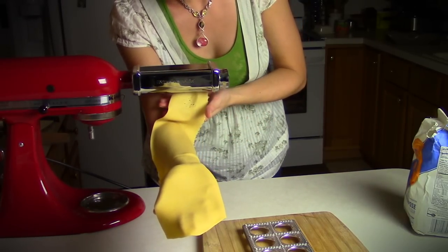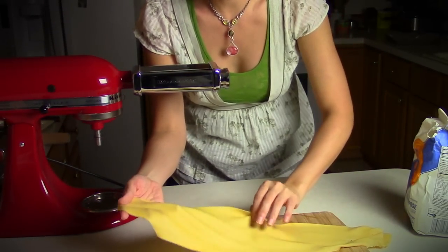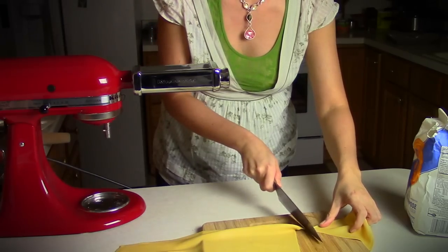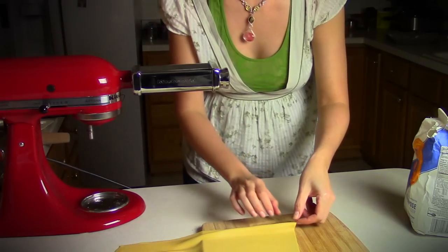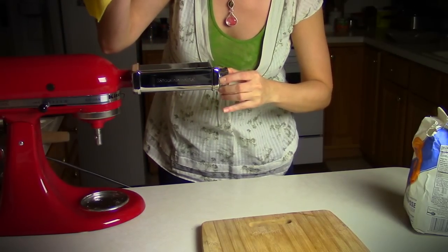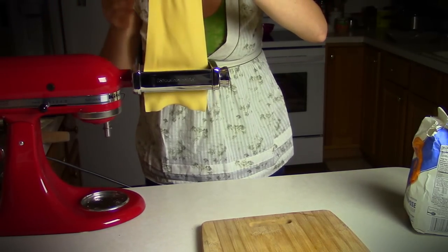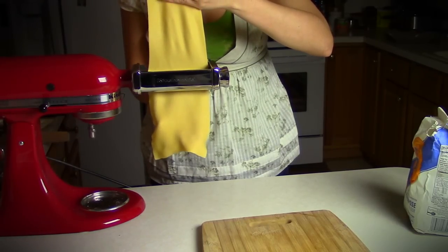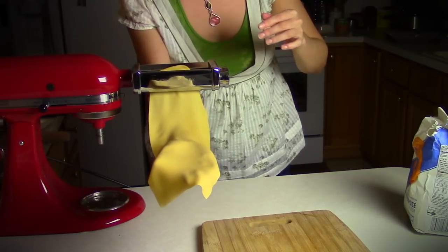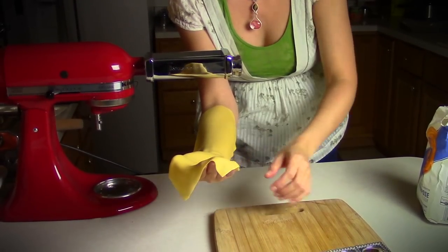Accidentally dropped it here. We're starting to get a little too long, so I'm going to cut it. We'll just cut off that mistake we made. One more setting. And this is about the thickness I want for my first layer of ravioli dough.